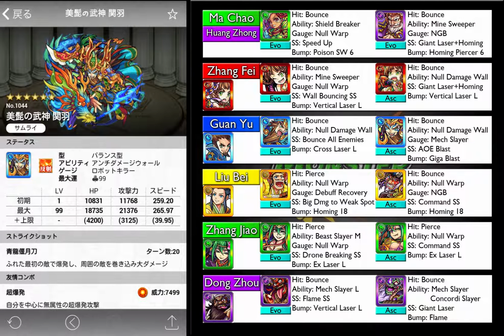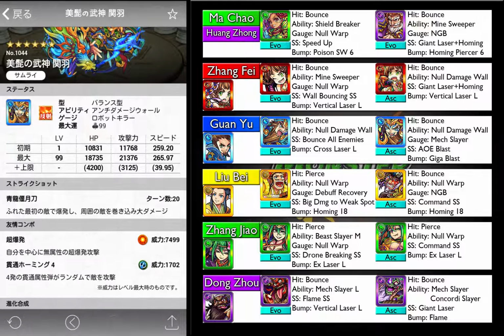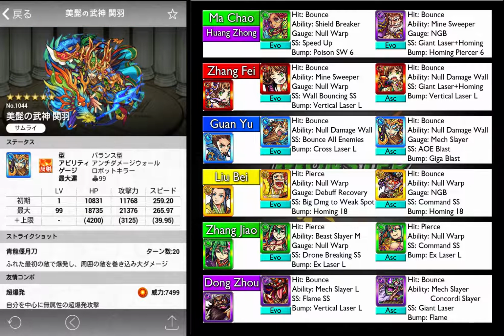he is mainly used for Ashura, which is the impossible dungeon after Tsukuyomi. He is, in my opinion, top 2. It really depends on either him or Uesugi Kenshin in that sense. I think Guan Yu is a little bit more valuable than Kenshin because Guan Yu does deal more damage, on average more damage than Ashura because of his strike shot, and of course the blast bump can proc all your other allies in that dungeon as well. So that's his main use. That is like his main use.